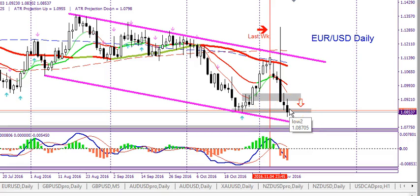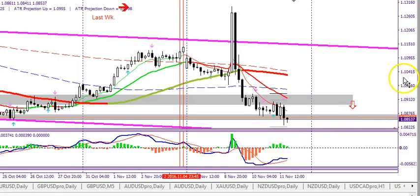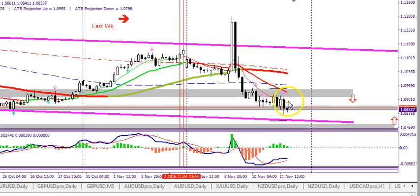And the best thing to do intraday, if you're an intraday trader or even end of day, is switch your charts to the 4-hour charts. Okay, I'm doing that right now, and you can see here we are at support. So what we want to do is wait for price to come back a little bit higher. These are the 8 and 21 moving average lines. So we want price to come back a little bit higher up to this area right here, and then look for selling evidence to the downside. Right now, price looks like it's fighting its way down. We're still in a seller's market. However, I would wait for a pullback first.